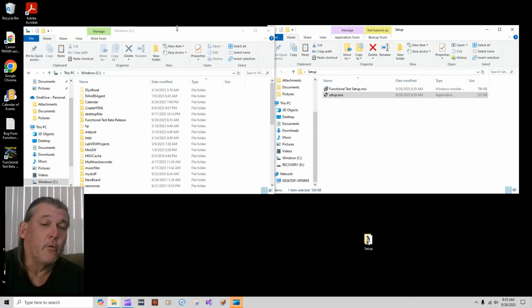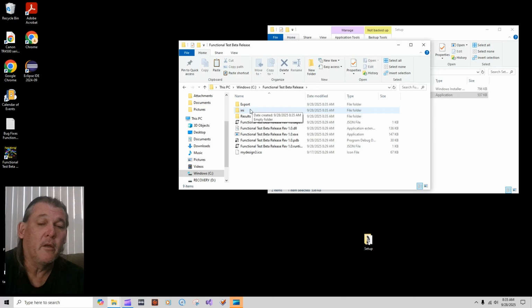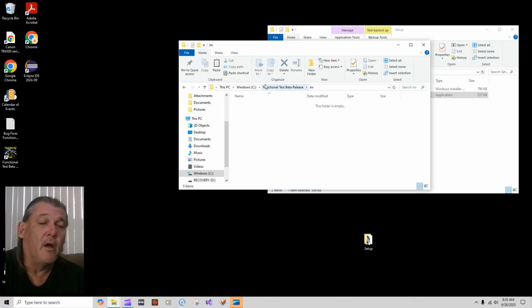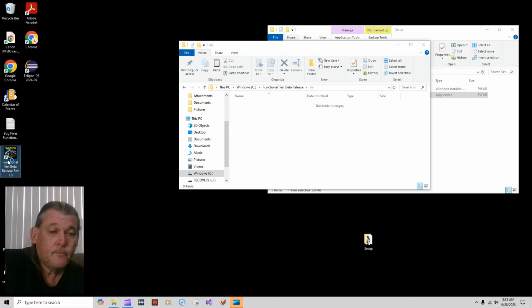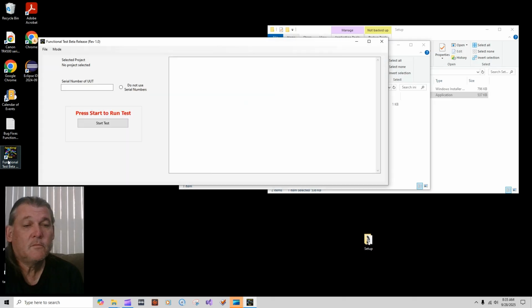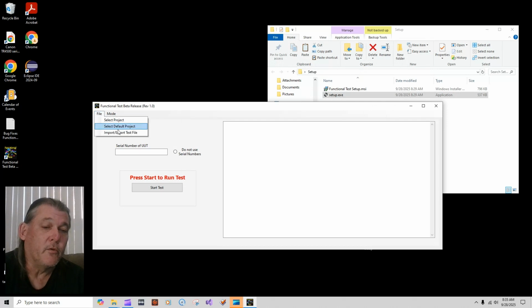And now you can see the folder is there again. It does not have an INI file in here at the moment, but after I run this, it's going to create one. It's a default. So now it's created an INI file, and I'll go ahead and test it to show you that it works now.